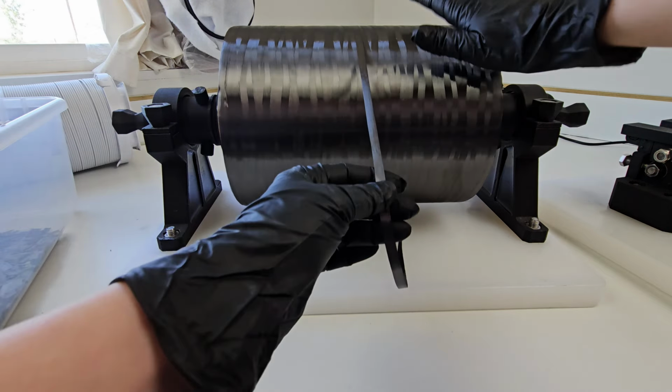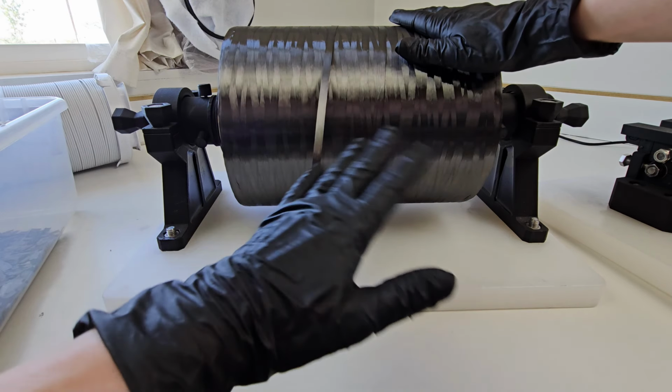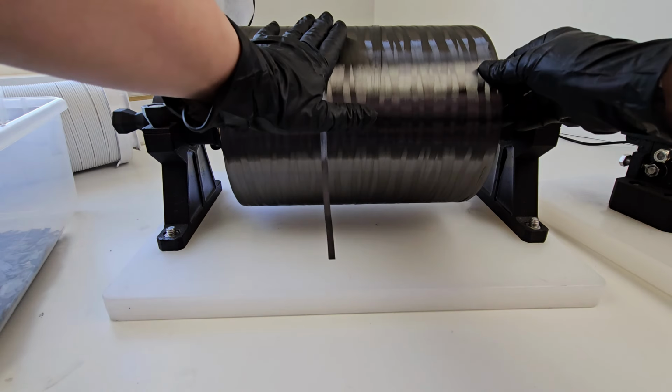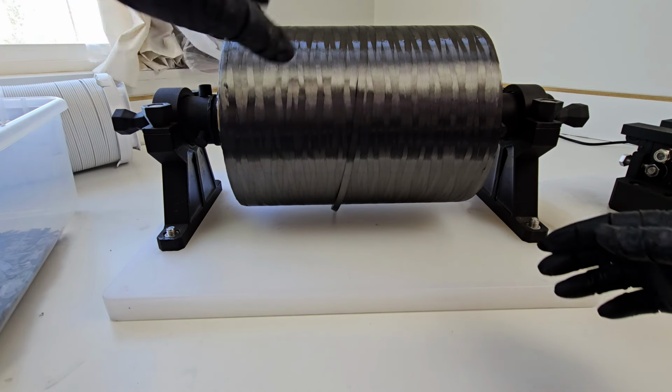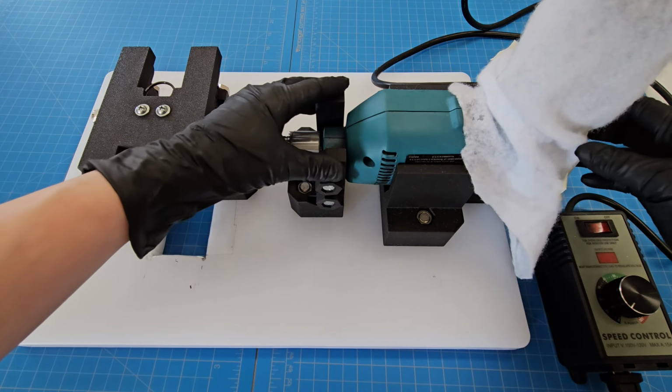On the other hand, if you take a really nice carbon fiber like this and you feed it into an off-the-shelf chopper, it just ruins it. So you've got to have both elements in order for this to work. Good carbon and a good chopper. I'm going to go ahead and take this apart and show you how each piece works.